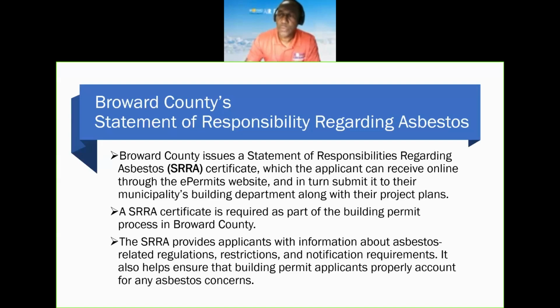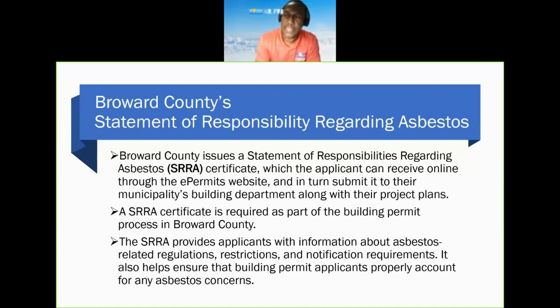Okay, so we want to talk about Broward County Statement of Responsibility regarding asbestos. This is a requirement for Broward County. We collaborate with the 31 municipalities on any renovation or demolition project. We ask them to make sure that any project that requires a permit receives this statement of responsibility regarding asbestos from us.